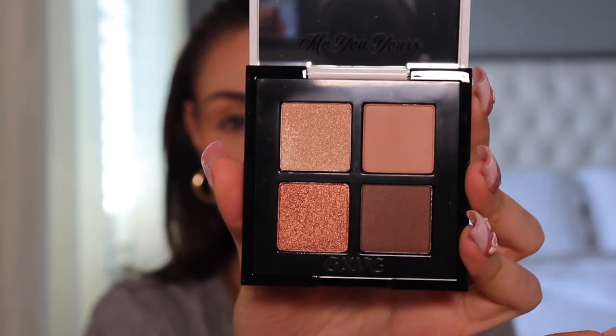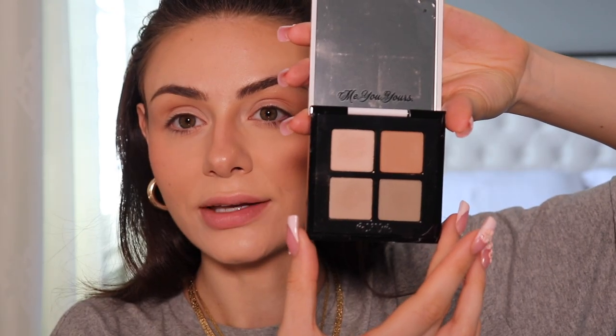My base is done and I think it's looking gorgeous. So I have two of the Give quads to try out. These are the I See in Color quads in Just a Girl and Simple Kind of Life — they're both neutrals. I love neutrals. Just a Girl has some mattes and then a couple of shimmers. Even though it's just four colors, you can create a lot of looks. And Simple Kind of Life is all mattes with beautiful neutral shades. I'm going to use both — I might go for a soft glam look or the classic Gwen Stefani eye look.